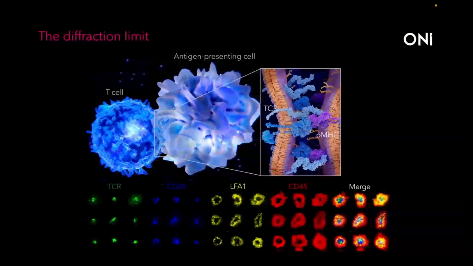And when you look at this contact, this is called the immune synapse, it is highly organized. There are different molecules which are segregated into different parts of the synapse. This structure forms within about 5 to 10 minutes of the initial contact. And it is a fascinating process whereby you have T cell receptor typically in the center, which forms microclusters, which then migrate towards the center of the contact. That's then surrounded by co-stimulatory molecules such as CD28, which is again flanked by adhesion molecules such as LFA1. And then we have inhibitory or regulatory molecules, which are out towards the edge, such as CD45.